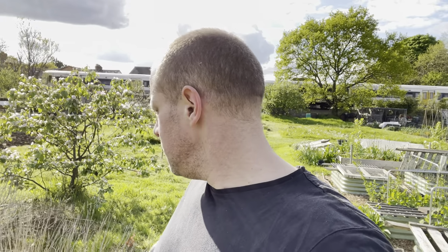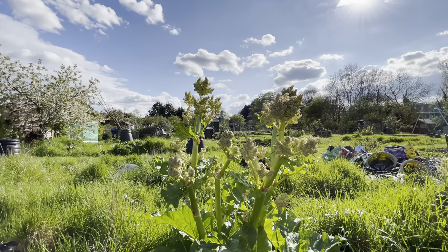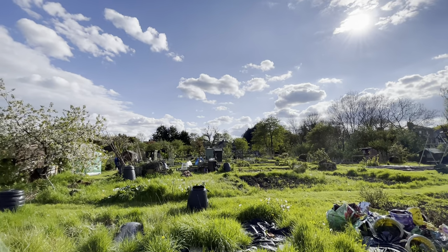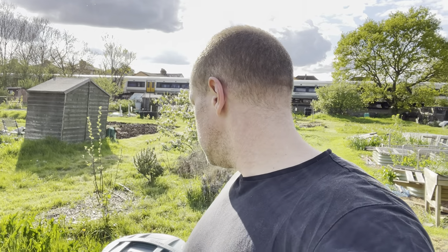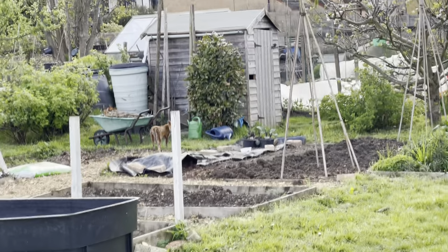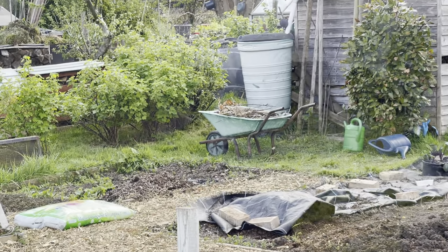Okay, the plot's starting to look better already, or half of it is. The half I've mowed, the mower's on its highest setting, so once I get the whole thing done in a week or so, once it's recovered, I'll go back over it on a shorter setting, and hopefully throughout the summer I'll be able to get the whole plot done, maintained with one charge. But this first mowing is taking more power than the mower's got in one battery.